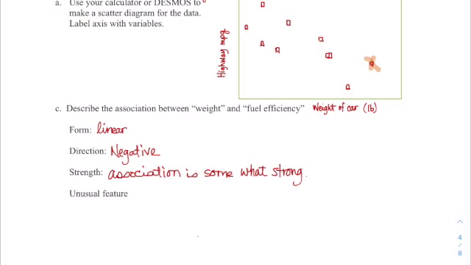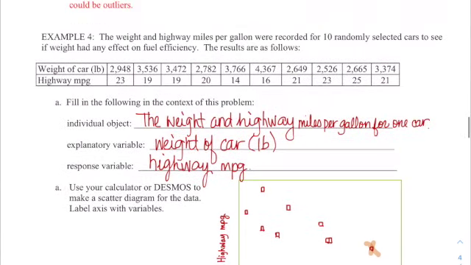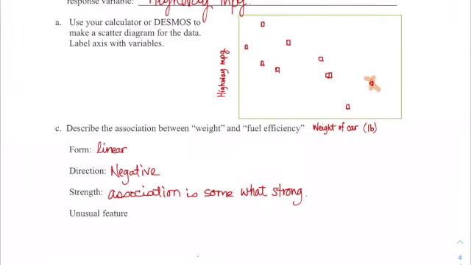Eventually, we definitely will talk about that when we put the line in and see how far it goes away from the line. So we will talk about it. But in this case, for unusual feature, I would say maybe that point out there. And that's probably going to be the one that is further out on the weight of the car, which is 4,000. Because further out is the weight of the car, that's probably going to be the 4,000 one right here, and then 16, and that will probably be my unusual feature.